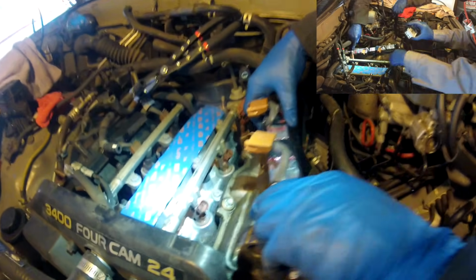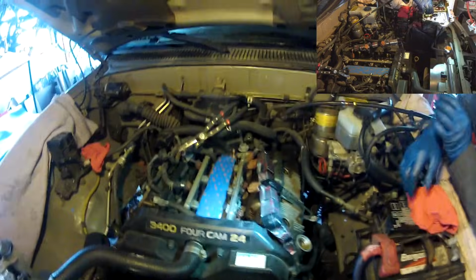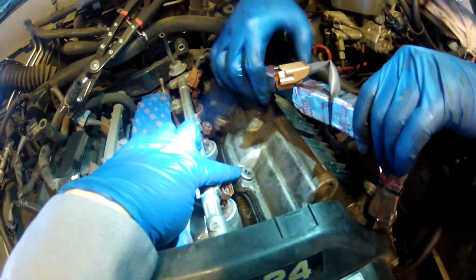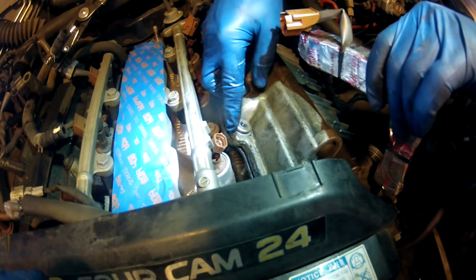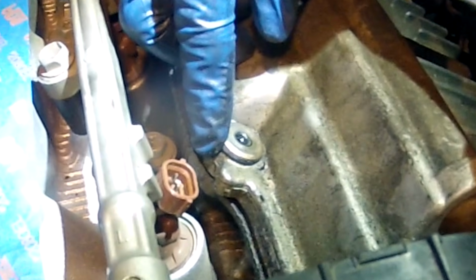So now we're going to take off the 8 bolts that hold the valve cover on, and we're going to pull this driver's side valve cover out. We've got all 8 bolts out. You can use an extension and get all these bolts out. What you're seeing here is that the old washers are kind of glued to the valve cover, and you could just knock those off with a light tap with a screwdriver and a hammer after you get the valve cover off.